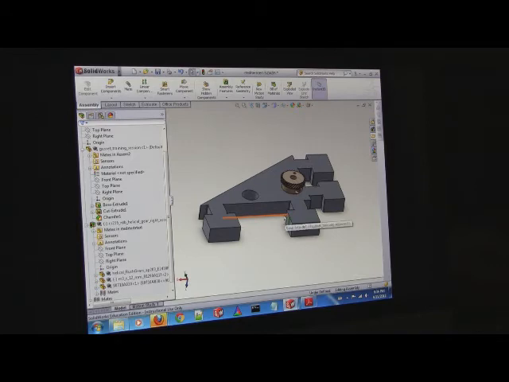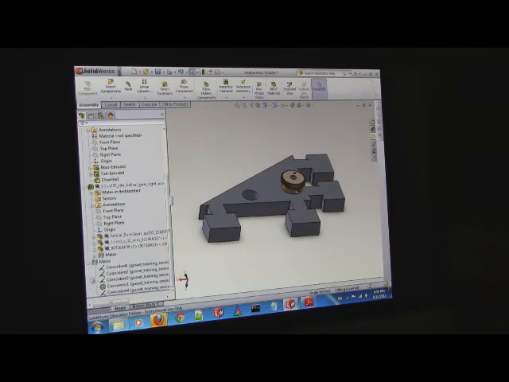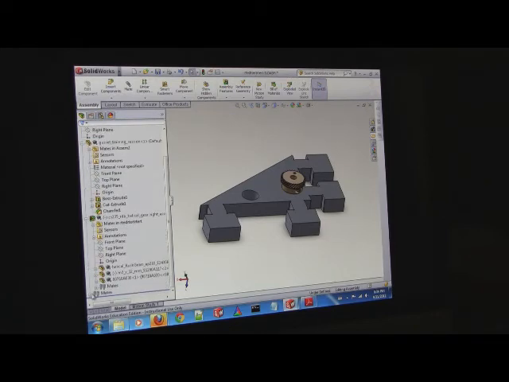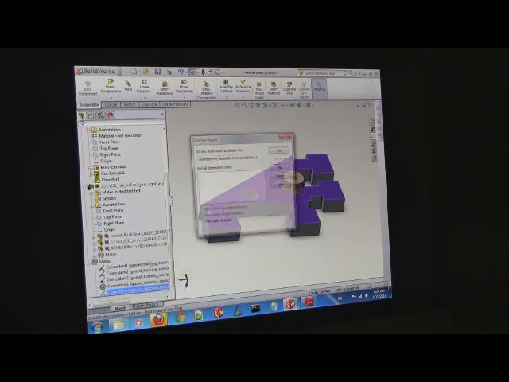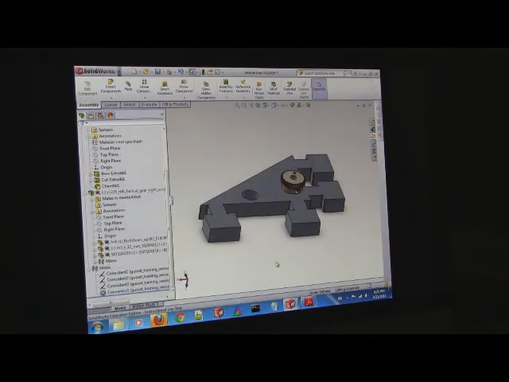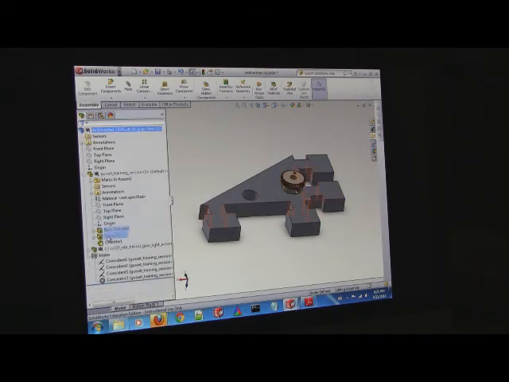Okay, real quick, everybody eyes on the screen. Say you screwed up a mate, which I do quite a bit. See this little button down here? This shows you every mate in that entire assembly. You can select a mate you don't like, and you can delete it. Now the other thing I can do is go in here and in the list, right click.